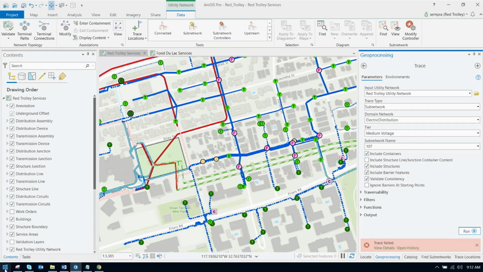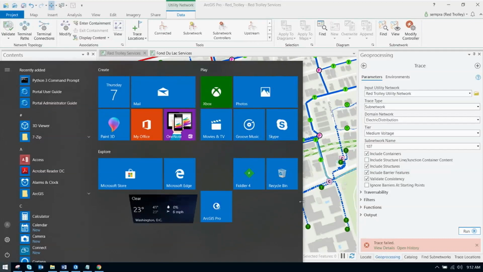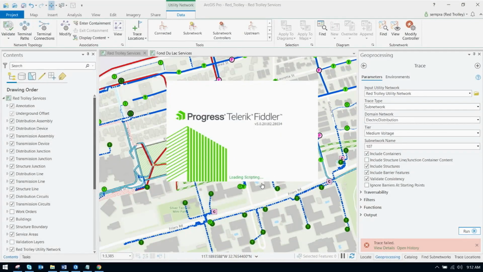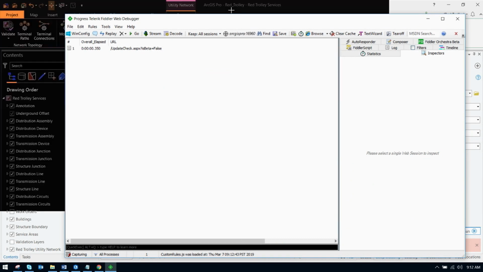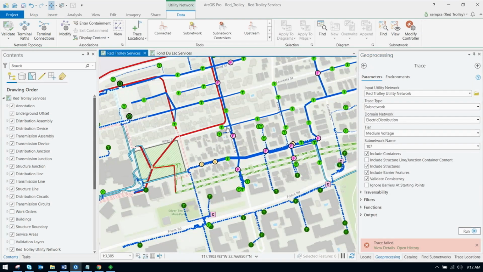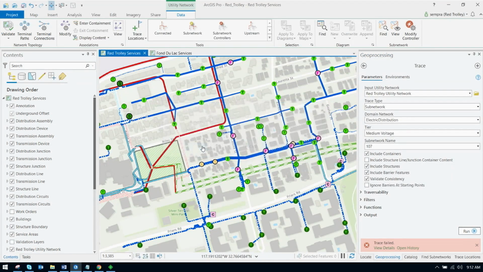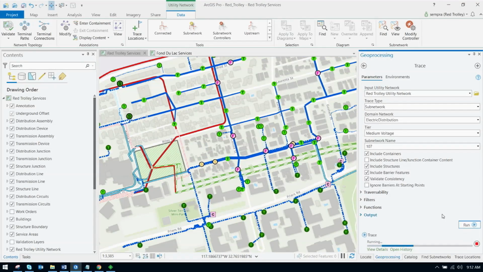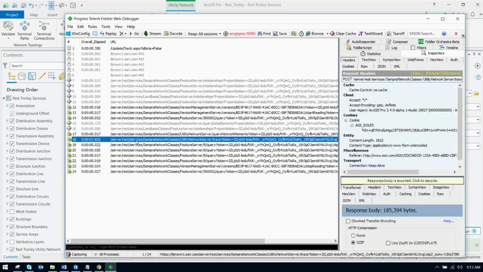All right, so another thing I wanted to show, and I'm going to come in here. How many of you have started to play with Fiddler to understand how, right? A lot of you, right? So what I'm going to do real quick is I'm just going to highlight that active session. And when I come in here, let's get rid of that. All right, so now let's actually run this trace. Now that we've correctly specified the subnetwork, since I don't have a trace location, we can actually see what's going on here, and we can find the trace call itself.